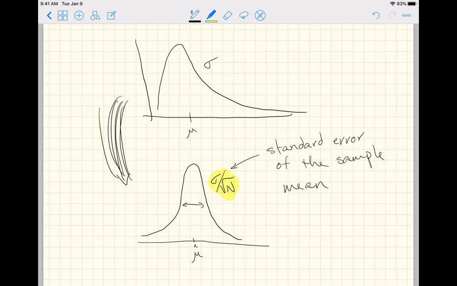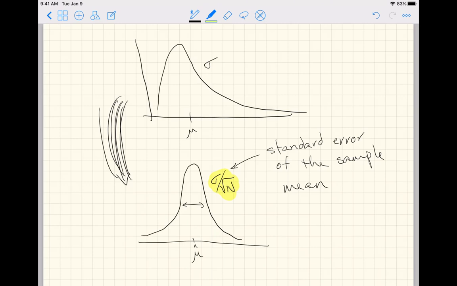And I'm going to say that whole explanation again. As your sample size, the quantity capital N in the denominator, under the square root, goes up, the uncertainty in your estimate will go down. And I think that's relatively intuitive. If I only took a sample of size 10 and you took a sample of size 1,000, we would trust your sample much more. Statistically, why we would trust your sample much more is because you'd have a smaller standard error. Because of that square root of the sample size in the denominator, as you collect more data, the uncertainty in your estimate goes down. You are more likely to estimate the truth with a higher sample size.